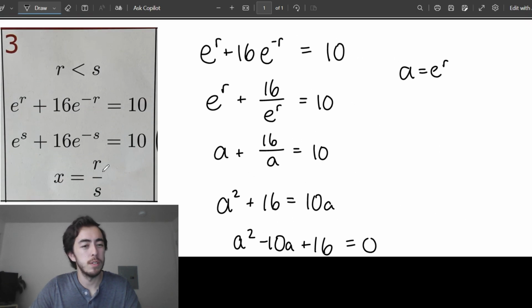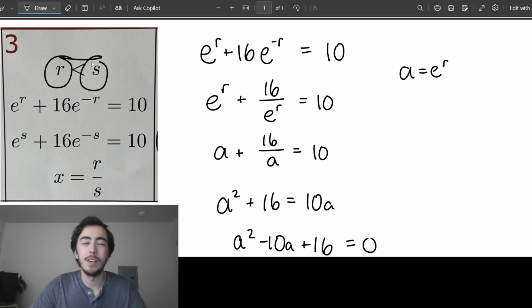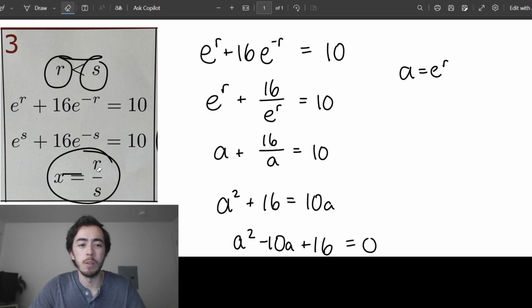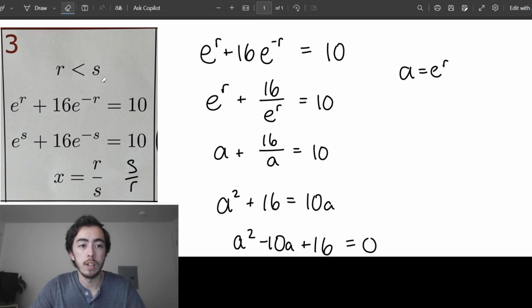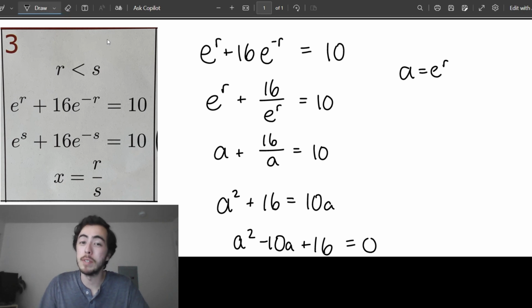So I guess there's a slight typo in this problem, because any number that's smaller than another one, unless we're talking about negatives, would produce a number between 0 and 1. And so it makes no sense. We would need to either flip this sign right here, or flip this fraction s over r so that we get 3 today. So a little mistake on the calendar's part. Not the first time that this has happened, but not too big of an error, I would say. Anyways, the answer is 3. You can find it by treating it like a quadratic.